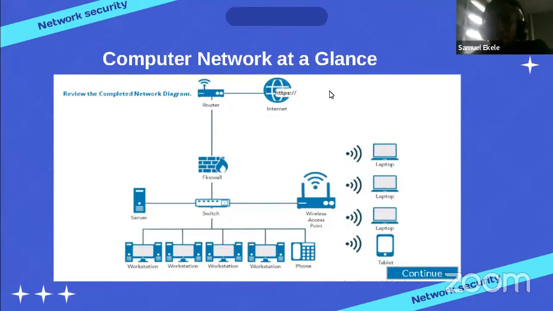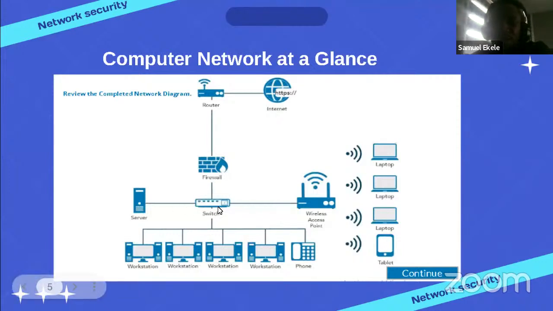And you know that when you get to the internet, traffic is also coming back from the internet. So you need a firewall here, right? You have a firewall here. What this firewall does is filter network traffic, right? You can control who has access to your service or the likes.